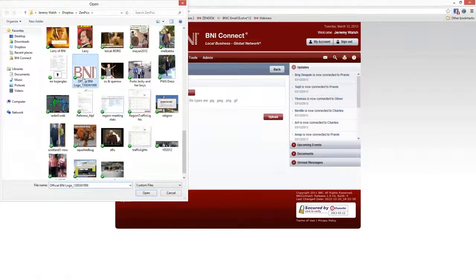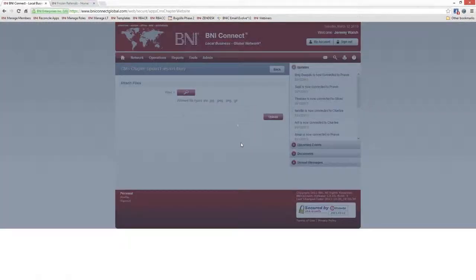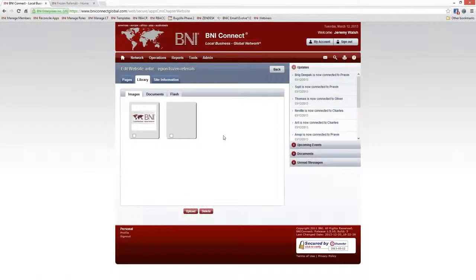Now I can have as many pictures as I'd like up there in our pictures library. I don't have to use them right away. They can all just be there ready and waiting for me when I do wish to use them. So you can see I have a couple of images now that I've uploaded, and they will be available for me when I go into the editing portion. If you'd like to remove files, just put a check mark in the file and click the Delete button.